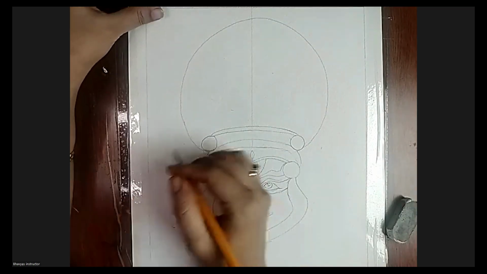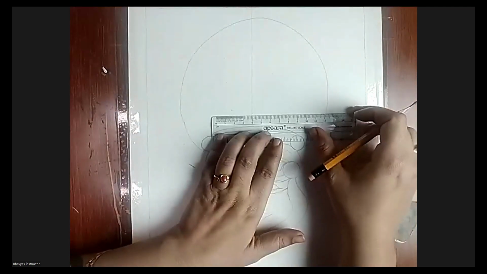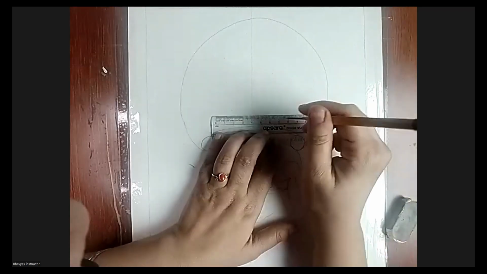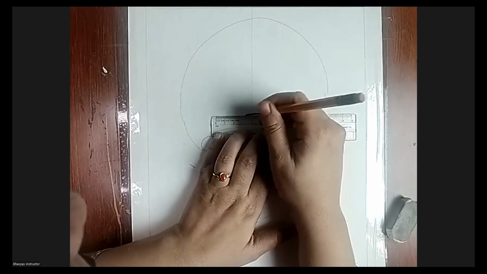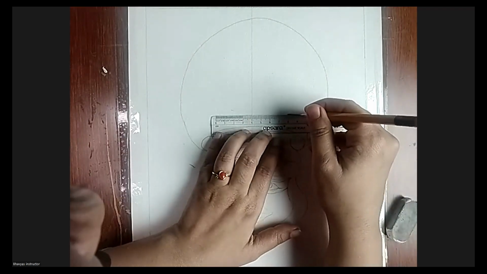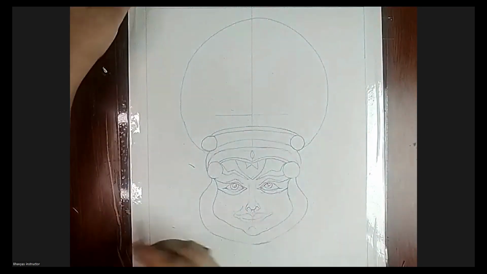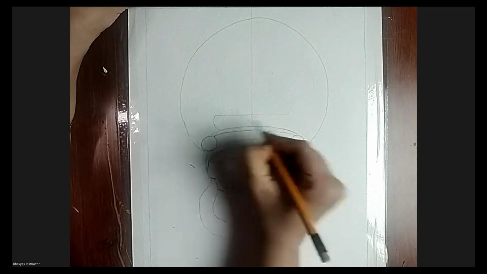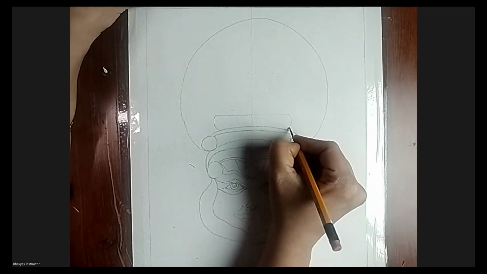After that, just measure with the scale. We need an equal horizontal line. Like this, and attach here.